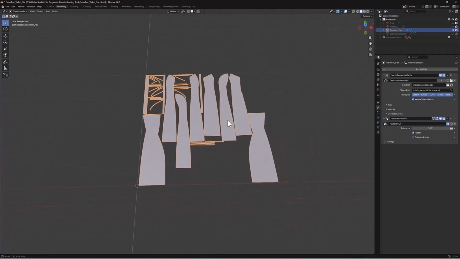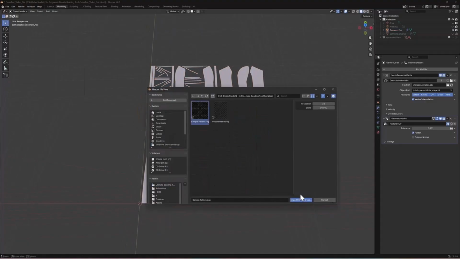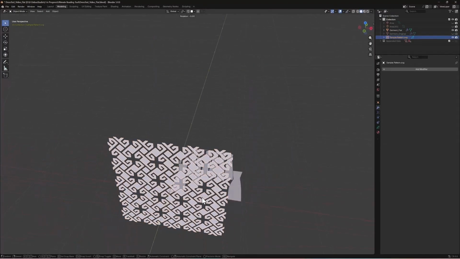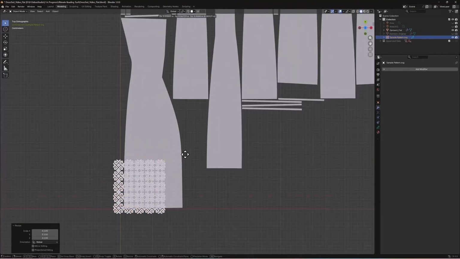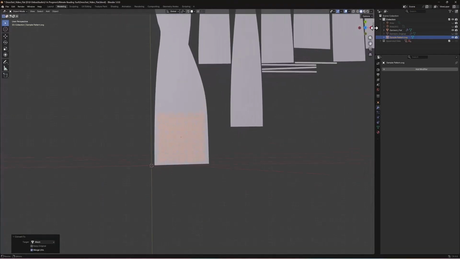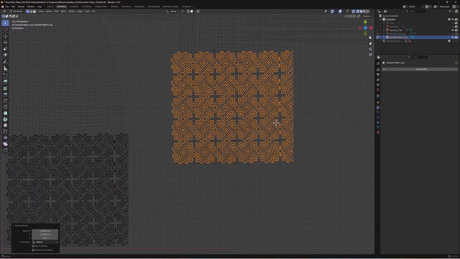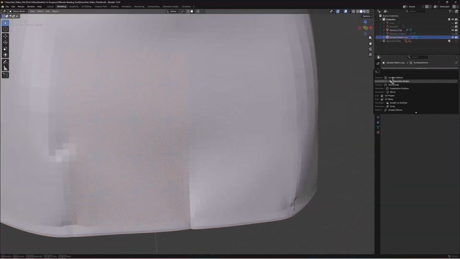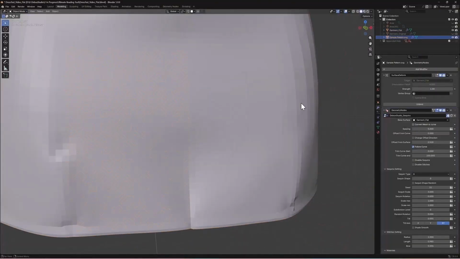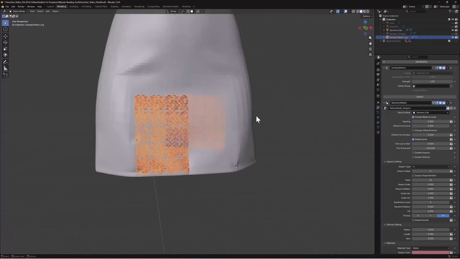Now I'm going to import an SVG pattern and use it as curves. Convert it to mesh, place it on the model, go to edit mode and place it wherever you need. Apply all transforms to the mesh. If it lost its placement, convert it to mesh one more time. Now apply all transforms. Add a geometry node modifier and use the tool as you like. Don't forget to check the convert mesh to curve checkbox.